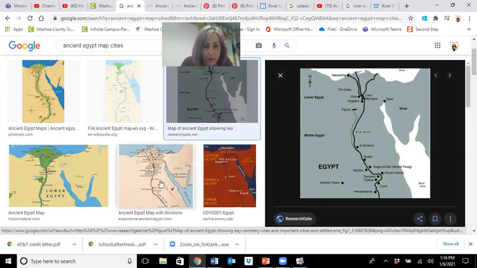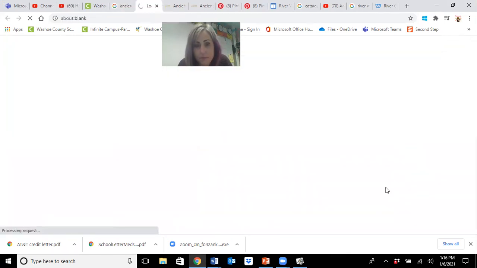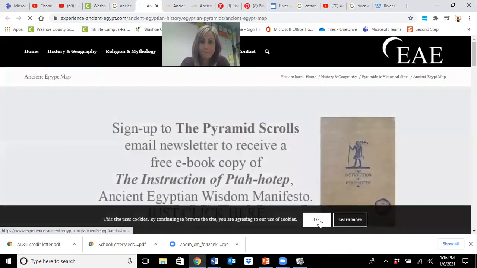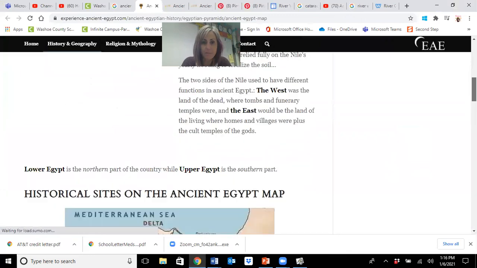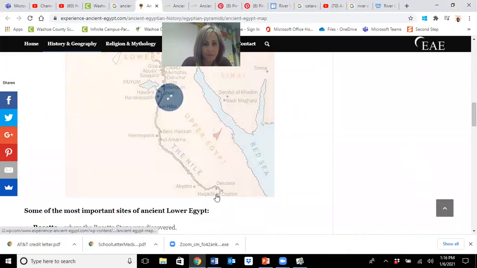But I'm not loving that map. Wow, this one has a lot. Oh, there's Napata. Maybe this one will be better. Okay, well, there's Napata.